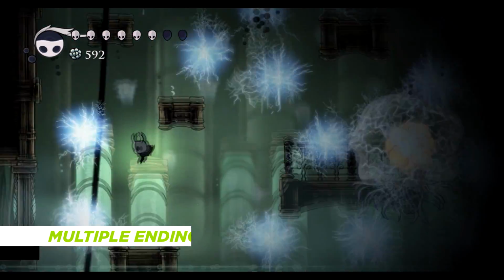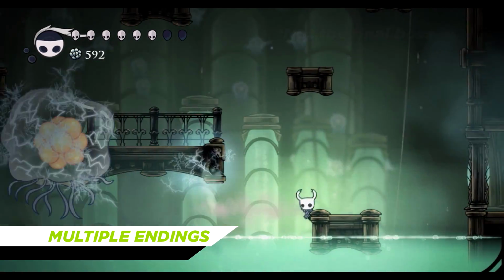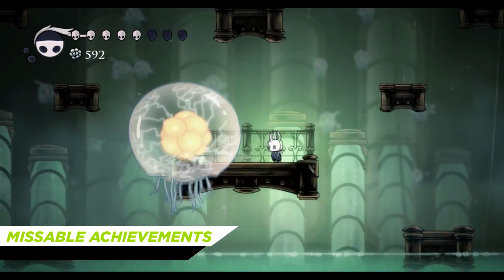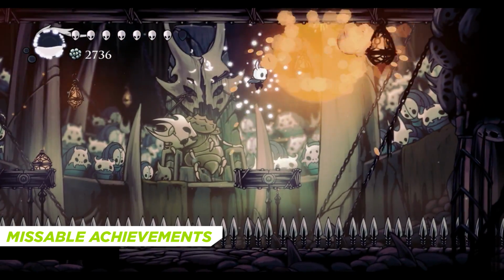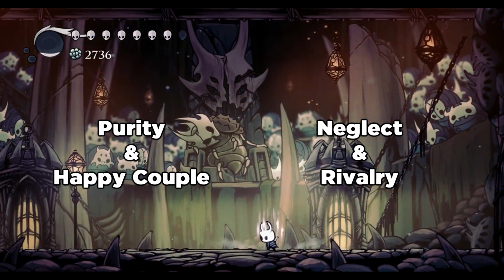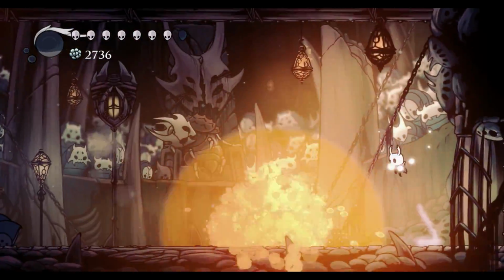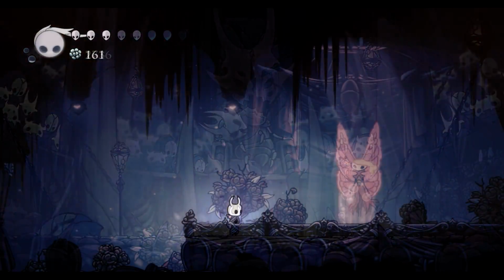Multiple endings. There are multiple endings to this game, and it is possible to complete them all in the same save file if you so desire, but it does require some setup. Missable achievements. While there are a lot of missable achievements in the game, I'm specifically talking about two different sets of 2 achievements that can't be earned in the same run: Purity and Happy Couple, and Neglect and Rivalry. These don't impact your 100% completion run, so unless you care about getting all of the achievements, you don't have to worry. And if you are seeking them all, good luck, because there are a few that are quite challenging.